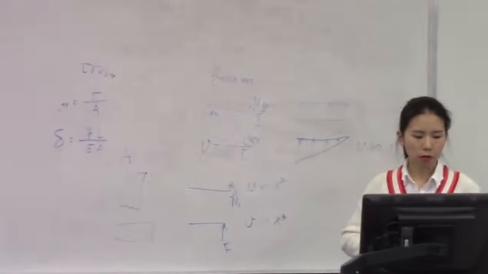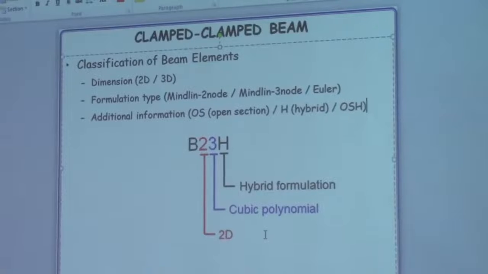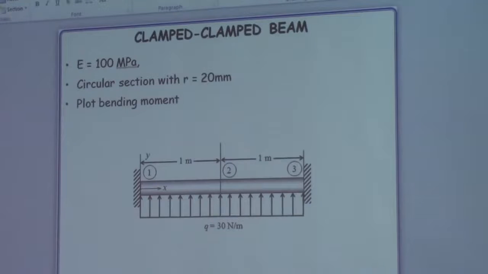I will do a simple beam problem on Abaqus, and I will explain the difference, how you define the section, how you define the beam orientation, how you do the different seeding, and also check the result. Last time we only checked the result of displacement and also the stress, and this time we need to check the result of bending moment and also shear force. Probably we will not use shear force here. So this is the basic problem here, and I don't think I will use this one as an example.